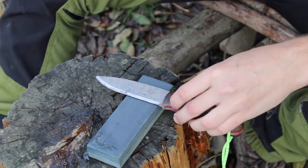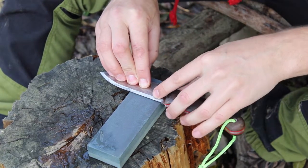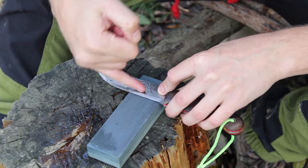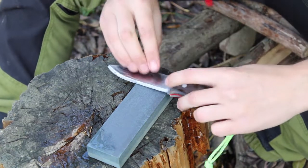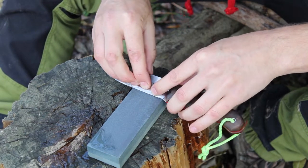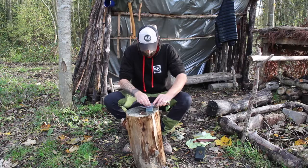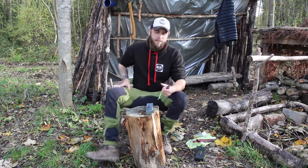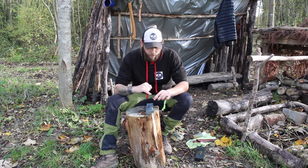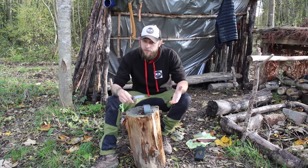Because this is a Scandinavian grind, it actually makes the sharpening technique a little bit easier to get the right angle. All I do is put the knife flat on the stone and then rock it a little bit to coincide with the angle. Hopefully you can see where the knife starts to come in — flat on the stone, tip angled, and then off we go. So now I've got the burr on the second side of the blade, all I'm going to do is turn over my sharpening stone, turn over the blade again, do exactly the same process. And once I've got a burr on both sides again, I'll get to stropping.